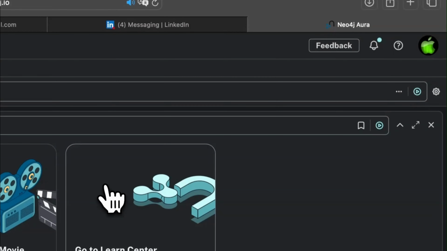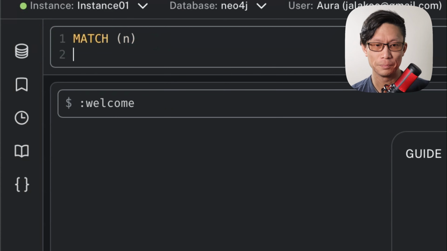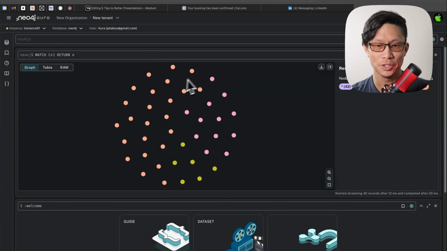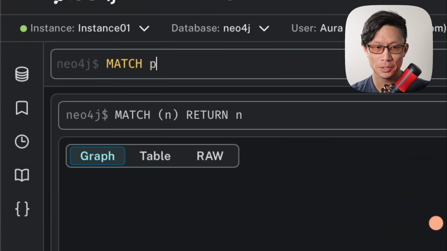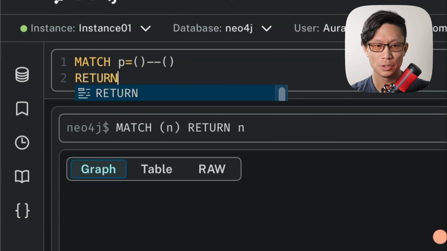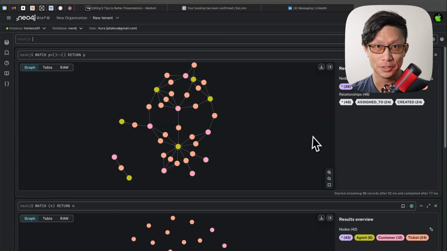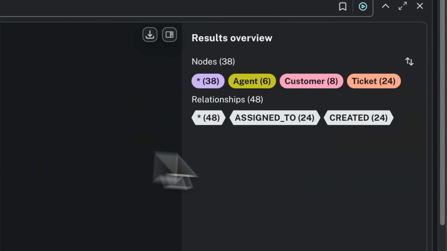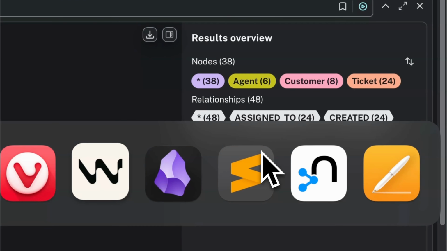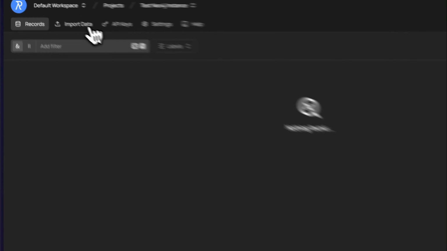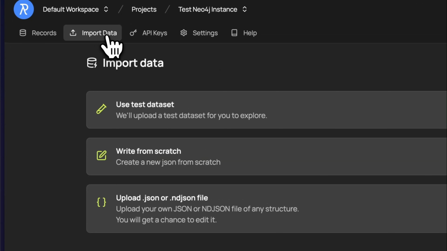So here I'm just going to query and dig up all the nodes available. Here we've got clearly some data in the database, and hold on, I'm going to do one more query. The MATCH p statement I just did will show all nodes only if they have relationships to other nodes. So this would exclude any nodes that are dangling, that have no relationships. But otherwise, I generally like this view more. Anyways, if you look here on the right, you can see we've got 3 different node label types: agent, customer, tickets. And that's all from a different demo I did.